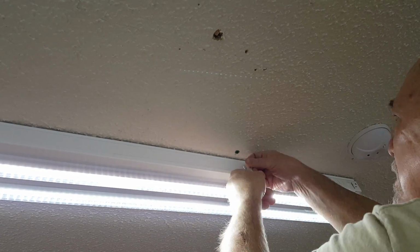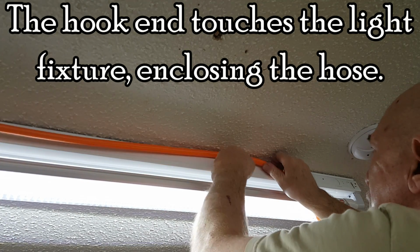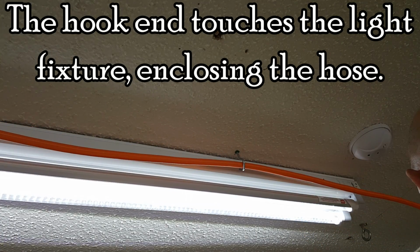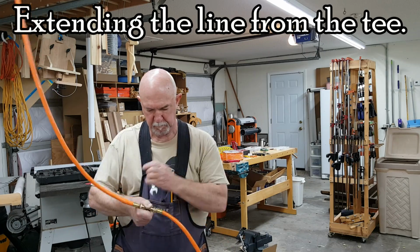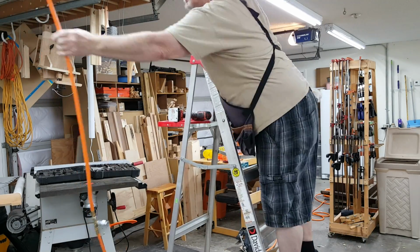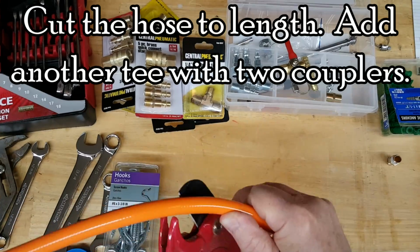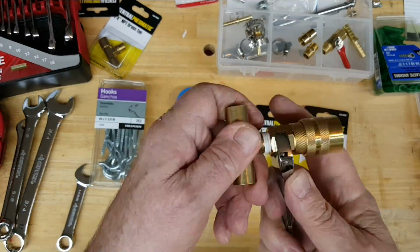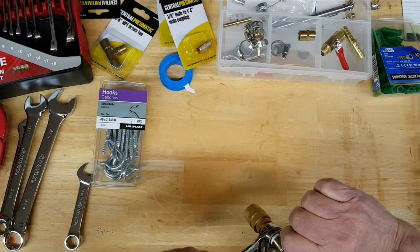There are 3 6-foot light fixtures lined up across the ceiling with about 2 feet in between each one of them. I decided to have couplers in each of those 2-foot sections. With this setup and a couple of 20-foot spiral hoses, I would be able to bring air to any place in the shop where I needed it. At the end of the extension, I put a T with 2 couplers on it. This way I could have my 20-foot spiral hose and also at a later date extend on further if I wanted to.